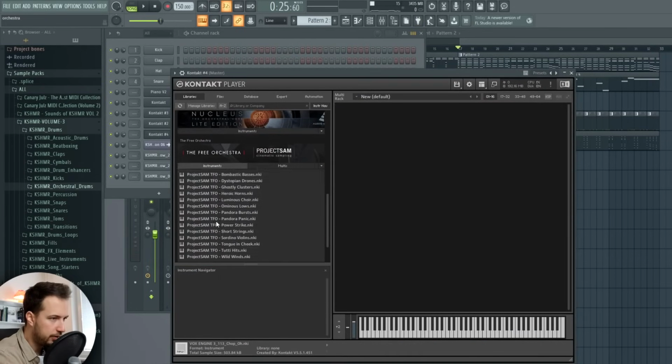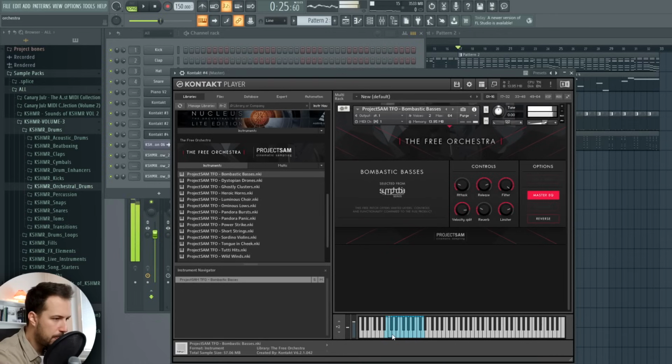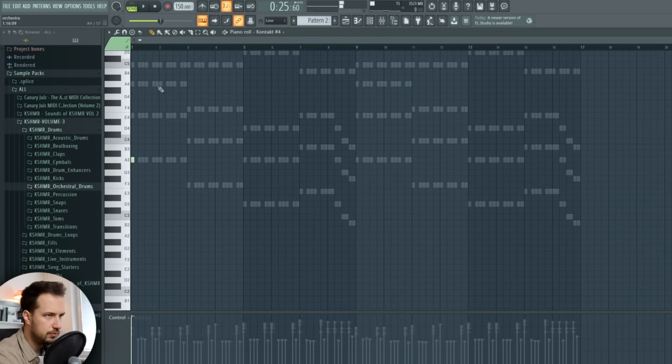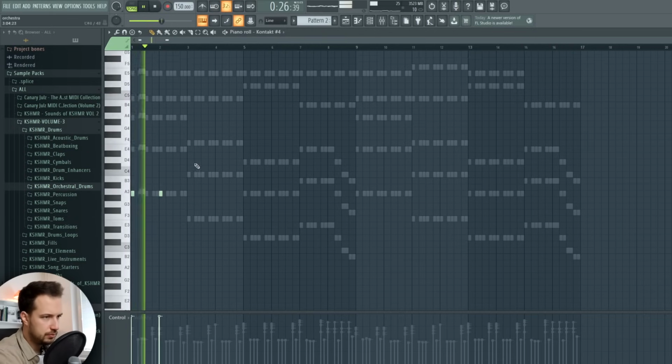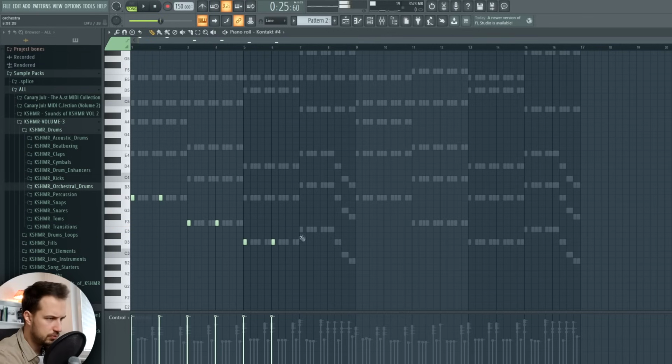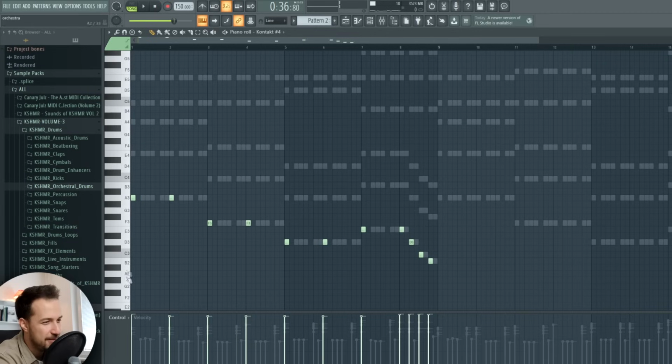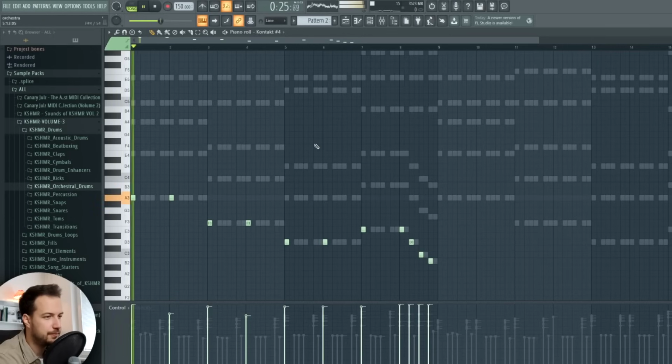I'm thinking brass. So this is a free pack. Well, that might help as well. Maybe switch in between these. So yeah, as you can see in orchestral music, a lot of it is about velocity, volume of the sounds, and the dynamics of the sounds. How hard do they hit at this time, and how little do they hit the next time? There is a lot of that.